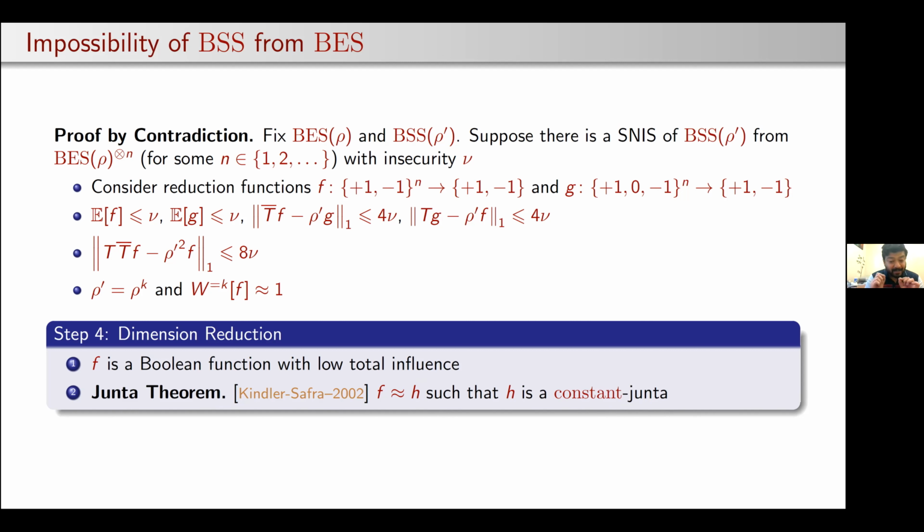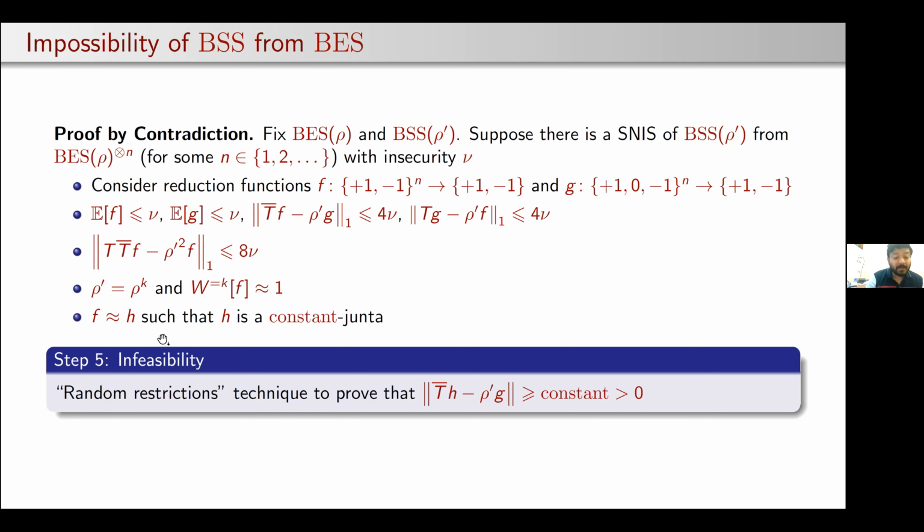So again, let's go over this result carefully. This is a very strong result. It says that the complexity of f is essentially captured by few inputs. The number n is not important. There are only a constant number of samples that influence the output of f. So at this point, we conclude that the reduction function f is close to a Junta function that depends only on a constant number of inputs.